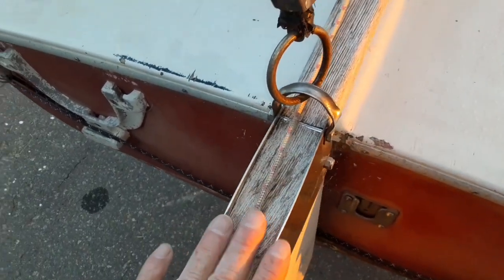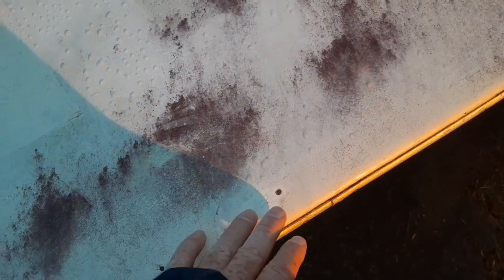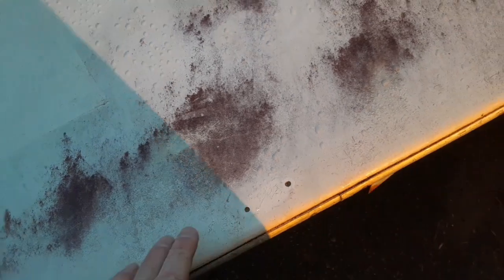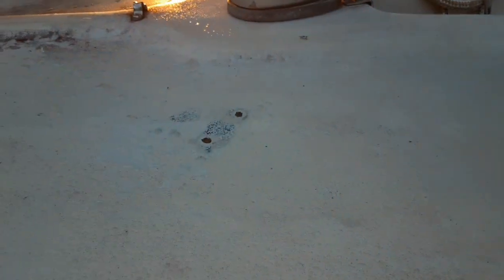I'll take out the tiller handle, sand it down, and re-varnish it. I've got these little holes where things have been drilled in — I'll grind all these down because they're just areas that are going to let water in. Eventually water will weep into these little holes, get between your fiberglass, and start delaminating during seasonal changes like freezing or extreme heat. I'll also repair the spots where the old blocks up here have been taken out — we no longer use those little blocks that go on the floor deck, so I'll grind those out and patch those.